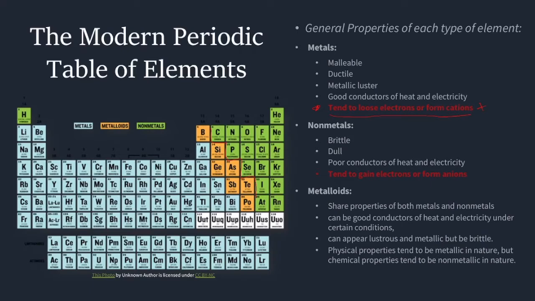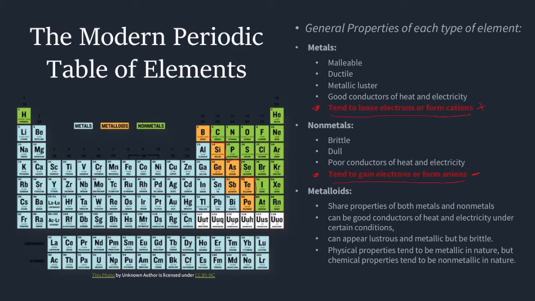All right, and then the next group that we're going to talk about is the nonmetals, and that's represented again by all the green boxes here on the periodic table. So you can see that there are a lot fewer of the nonmetals. These tend to be brittle when they're solid. They tend to have more of a dull appearance, so they're not really shiny. They're poor conductors of heat and electricity, which means that they're really good at insulating, so keeping things from flowing. And one important thing that I really would like for you guys to remember is that they tend to gain electrons and form anions, or negatively charged ions. So if they're pulling in those negative charges, they're going to have a negative charge overall.